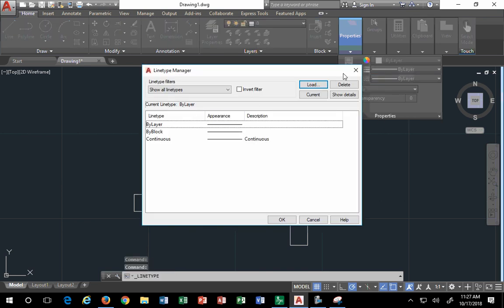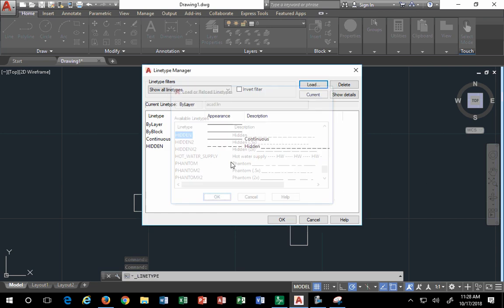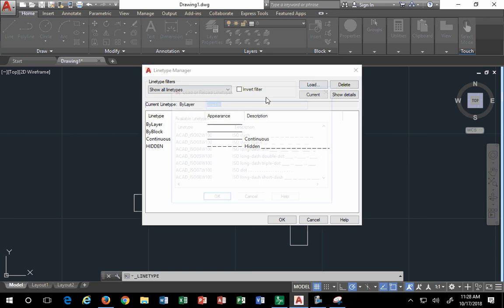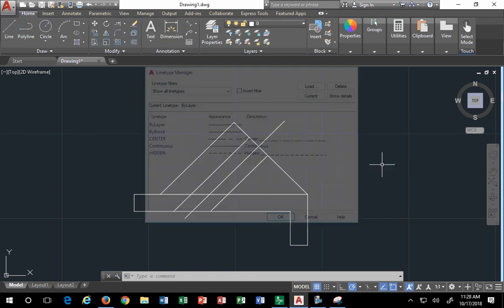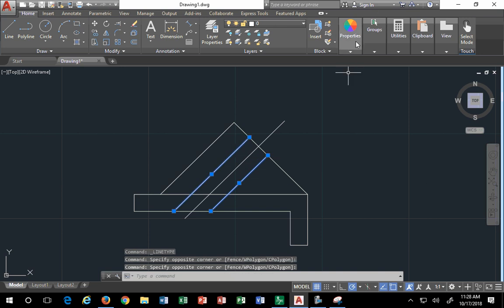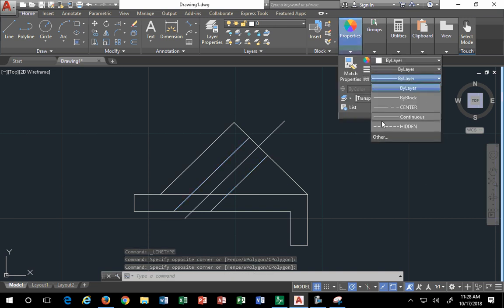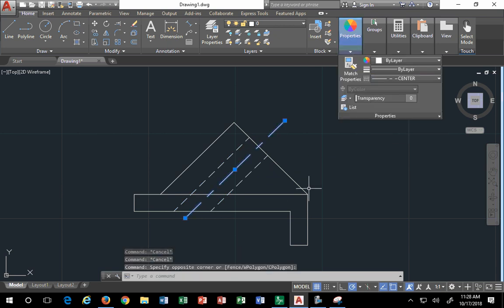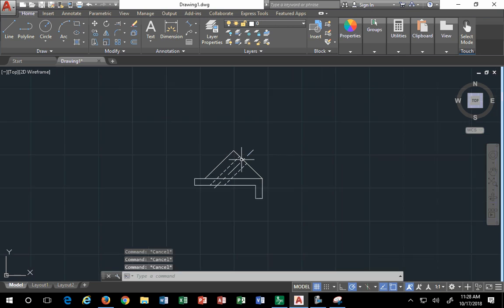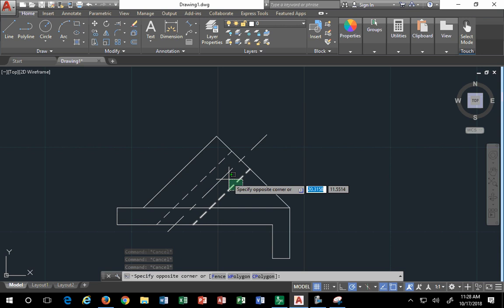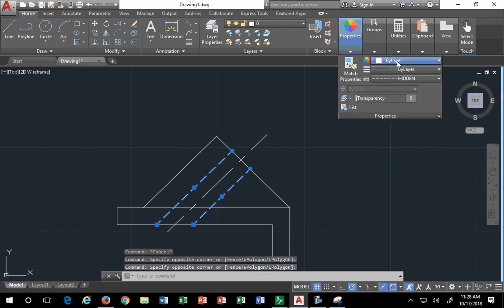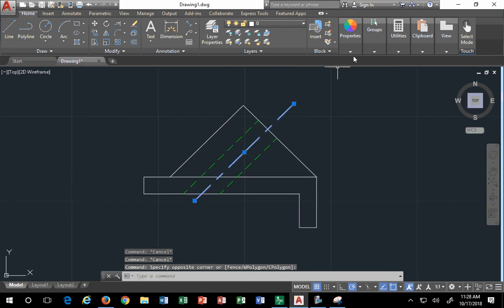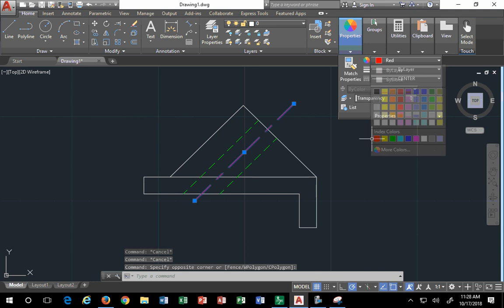So we're going to have the line types that we need, hidden and center. Jump in there and then jump for center. So these two lines are hidden lines. In the hand drawing, it's so easy. You just draw it correctly. That's it. In AutoCAD, I have to go and fix everything. So it is more work in AutoCAD. Those of you who think AutoCAD's easier, it comes with its own set of baggage. I am going to change their colors for the sake of conversation so you see how different they are. See that? I made that green. I'm going to make the center line red, again, for distinction.